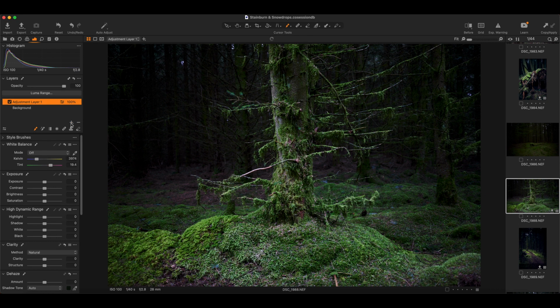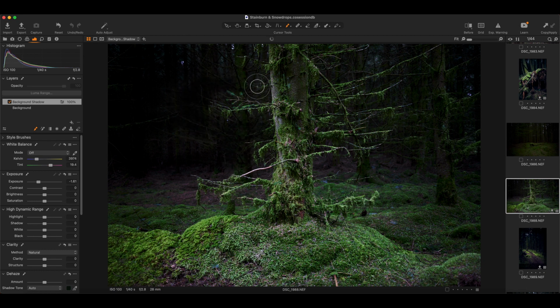So I'm going to add in a layer and call this background shadow. There we go. And what I'm going to do is I'm going to set my exposure down on this extra little bit of painting that I'm going to do and start painting in these darker areas to really darken them down even more than they are already.